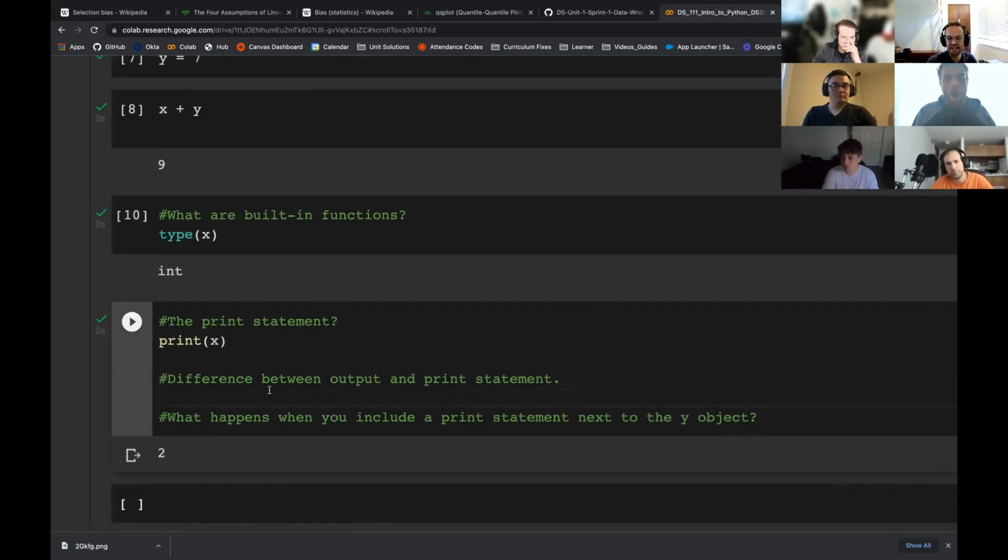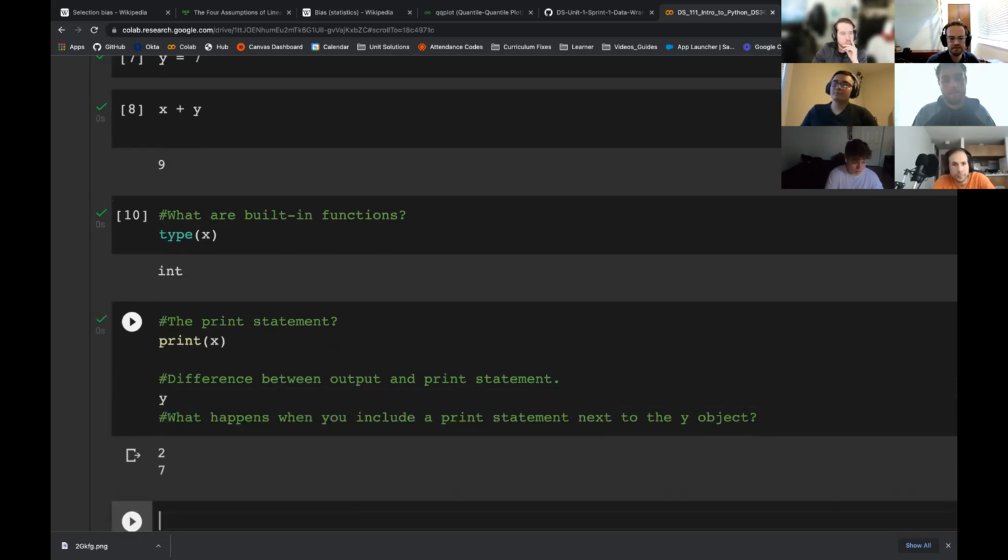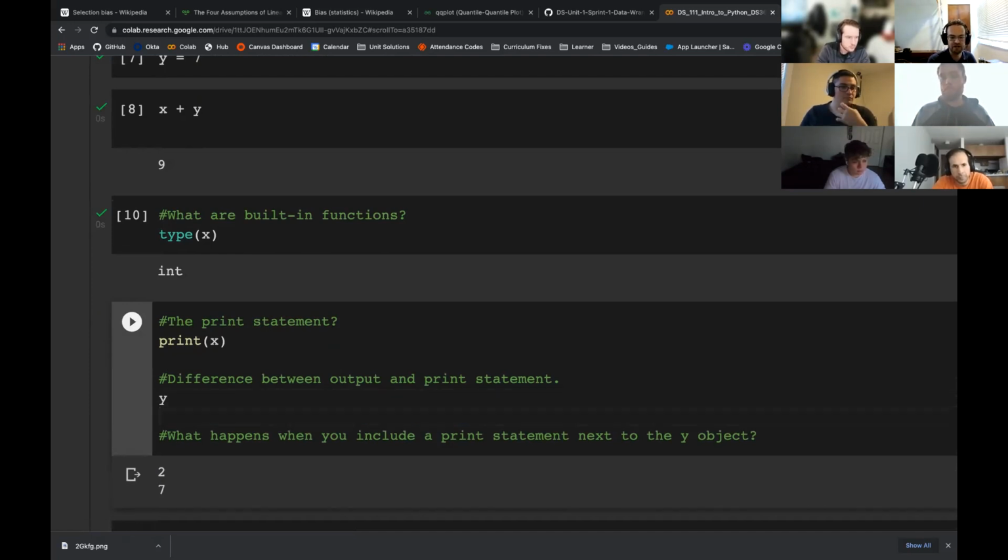But then if I include a y statement, it will also output information because it's the last value that I've included as part of my line of code.